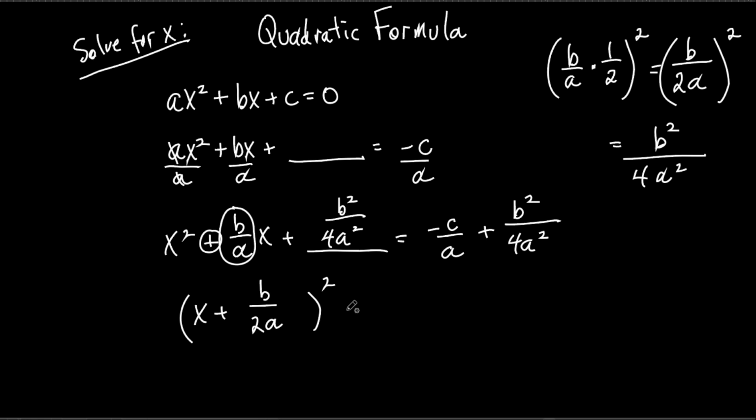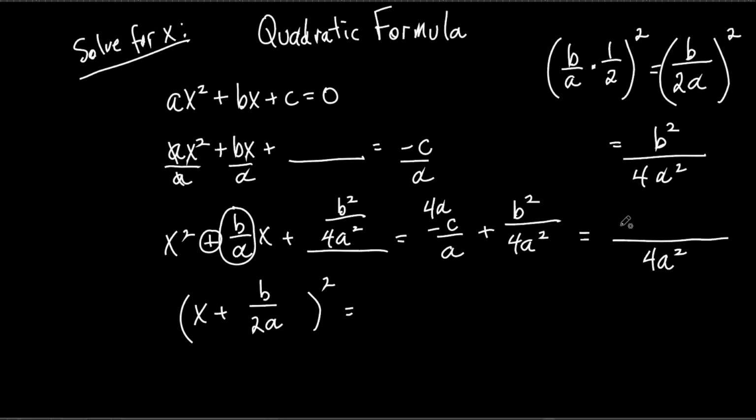Now that's a perfect square. Here's the hardest part, maybe the hardest part of the whole entire thing. I got to add these two up. So I'm going to do it right here. I want to find a common denominator. What's my common denominator? It's going to be 4a squared. What did I do to a to get 4a squared? What did I multiply it by? Well, I multiplied by another a to get the a squared, and I also multiplied it by a what? A 4. So I multiplied this by 4a.